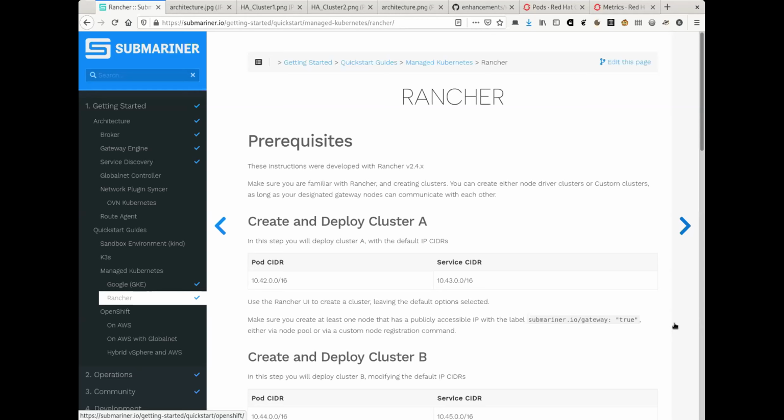Where you can get friction, perhaps, is that administrators might want to use the cloud native tools for all their different managed environments, and so perhaps that's where the MCS API can come in useful once it becomes more widely available. At some point, I'd like to see, at least personally, being able to have a managed setup on GKE and use GKE's tools to export a service and have it show up in Submariner somewhere else transparently. But that doesn't work yet.